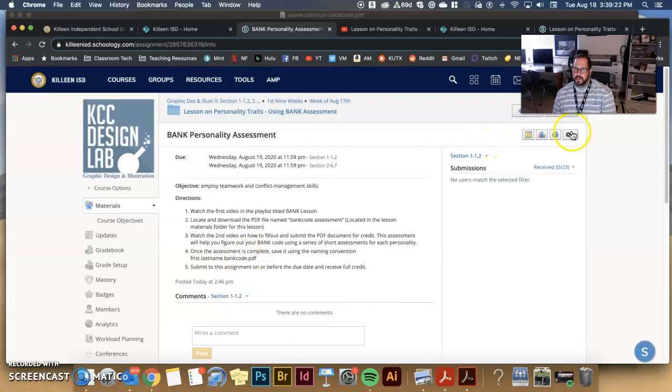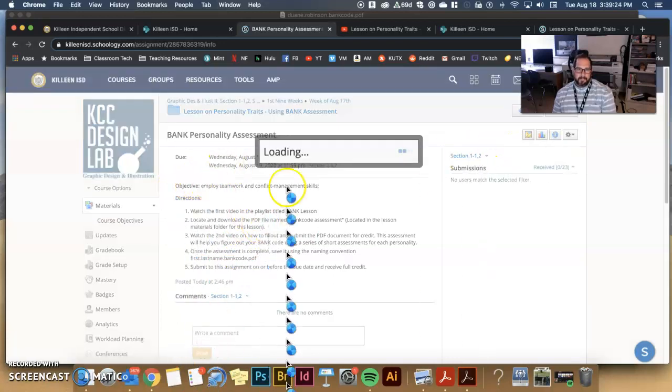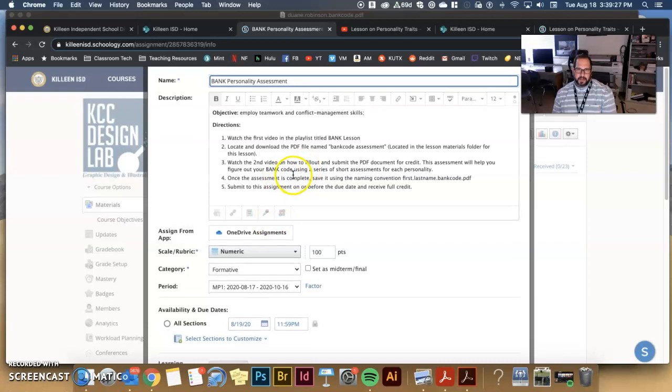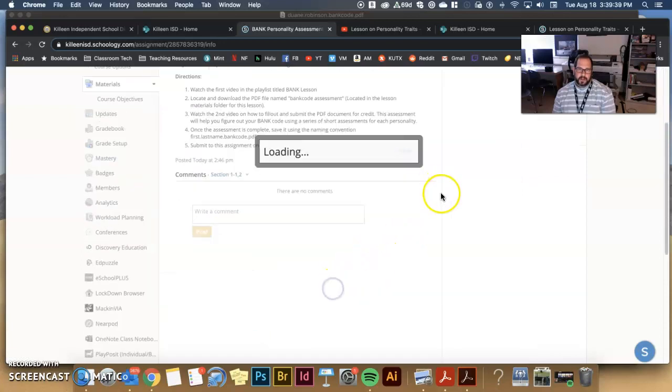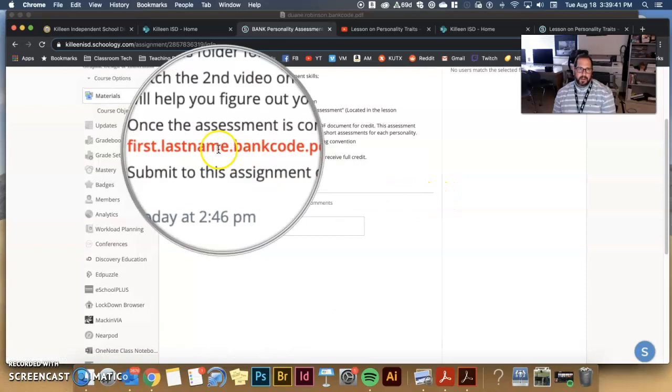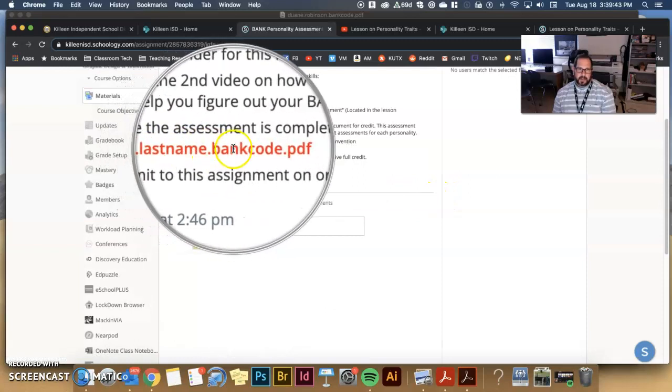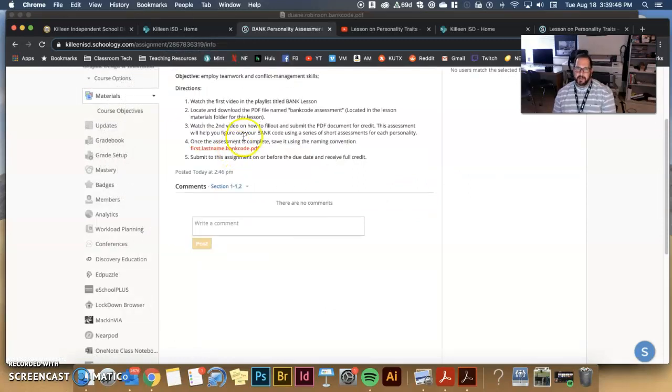So that's going to be your naming convention. Let me make life a lot easier for you guys. Make that bold, and then I will also make that red so it stands out as well. Cool. Alright, so you should see that stand out a lot better now. First dot last name dot bankcode dot PDF. That's how you're going to name this file.